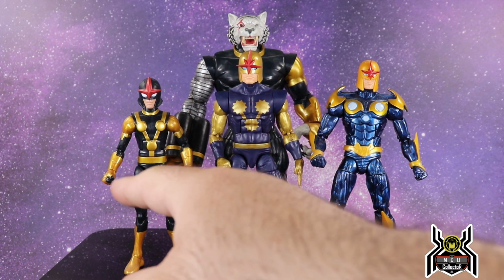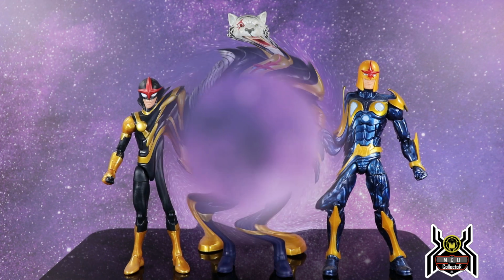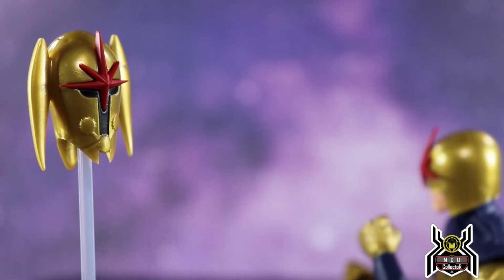And then next to him, we have the Sam Alexander Kid Nova figure from the Titus Build-A-Figure wave, which you see right there in the back. So a little bit of some Nova core going on there for you guys to check out. Okay, so my final thoughts on the Nova figure. I really like it when we start to get some new body parts to certain figures. Now, I know we're not going to be able to get that on every figure, but it is nice to see it when it does happen.